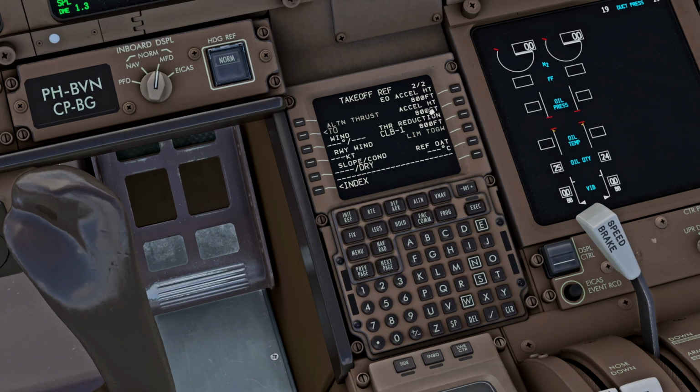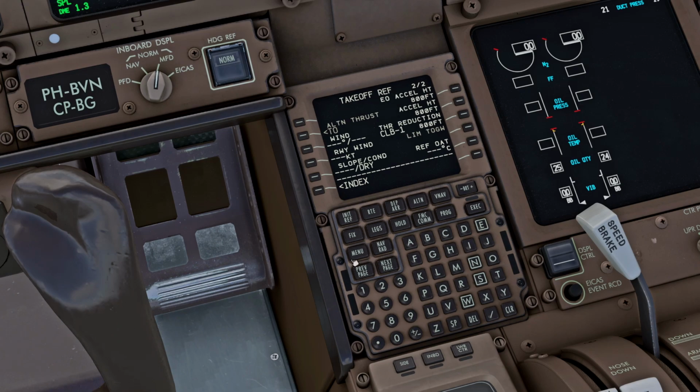So we're going to accelerate at 800 feet, so we're going to increase the speed and retract the flaps at 800 feet, but we're also going to reduce the climb thrust at 800 feet, as you can see here. Now same for engine out acceleration height. Usually a performance tool will come up with some sort of value at which you're going to accelerate in an engine out condition. I'm just going to leave it as it is right now, but of course there might be different values also depending on the terrain, etc.